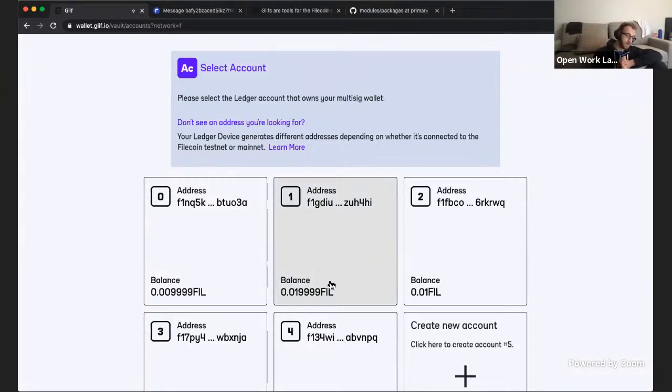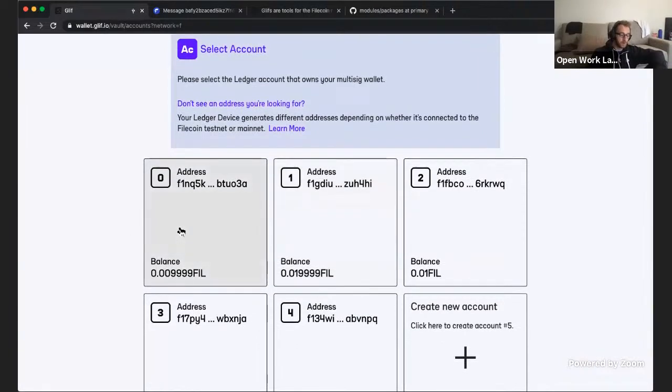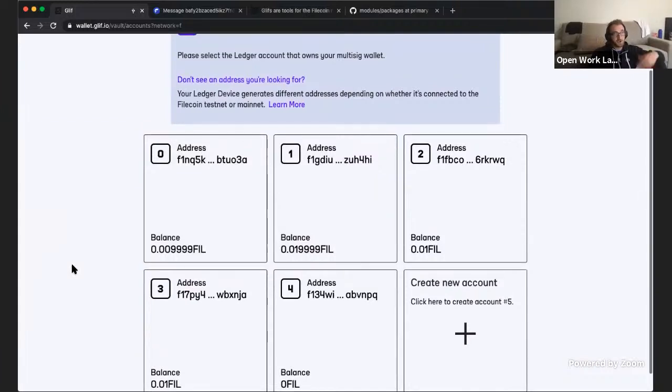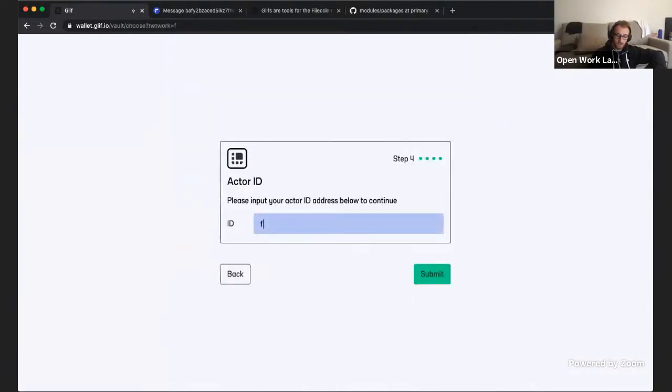It's actually quite difficult to show in the UI, like, hey, there's a number of proposed transactions, and allow people to cancel them or reject them and stuff of that nature. So the complexity increases when you have many signers. Right now I see all of my ledger addresses on the screen again, and I need to choose the one that's going to be the signer of whatever multi-sig I want to interact with. I know that this account has some multi-sigs. I know my multi-sig address, which I've gotten from creating a multi-sig elsewhere.